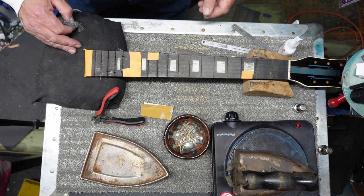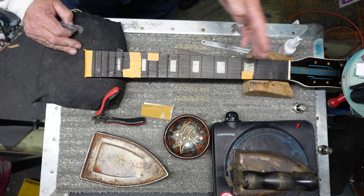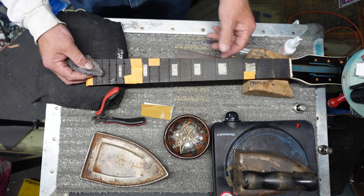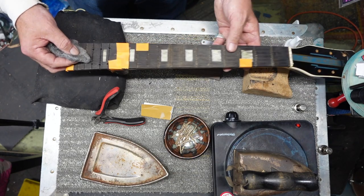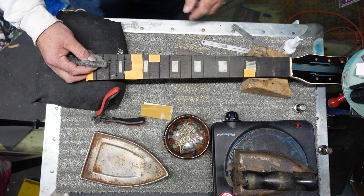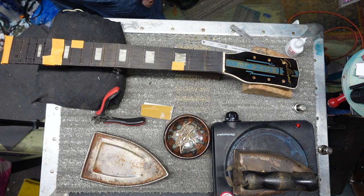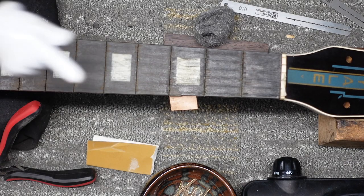Anyway, that's about it. I'm going to glue these back on, let this set for a little bit, and then we'll fret this neck. Again, I have it off of the guitar because we've got a neck joint to glue up. And if I'm over here beating on stuff and putting tuners on and loosening up that neck joint, I don't want that. So I'll get this fretted, give you a little glimpse of here and there and some commentary, and then we'll put the awesome tuners we have on this beautiful headstock.